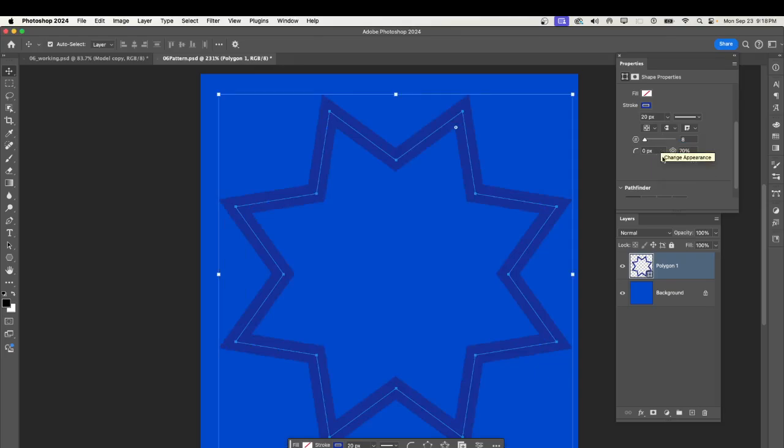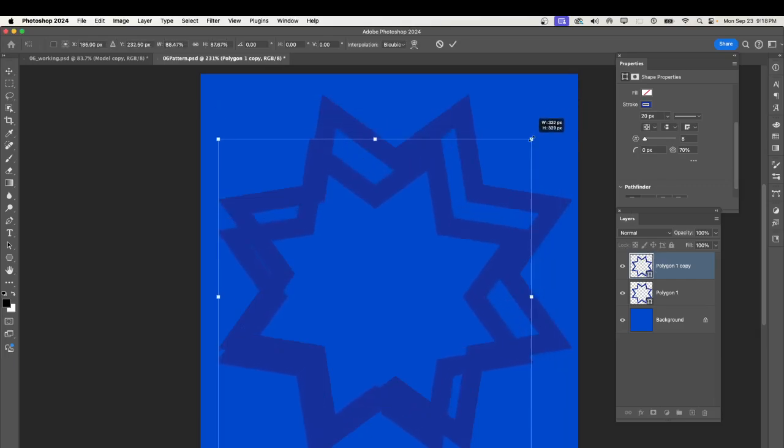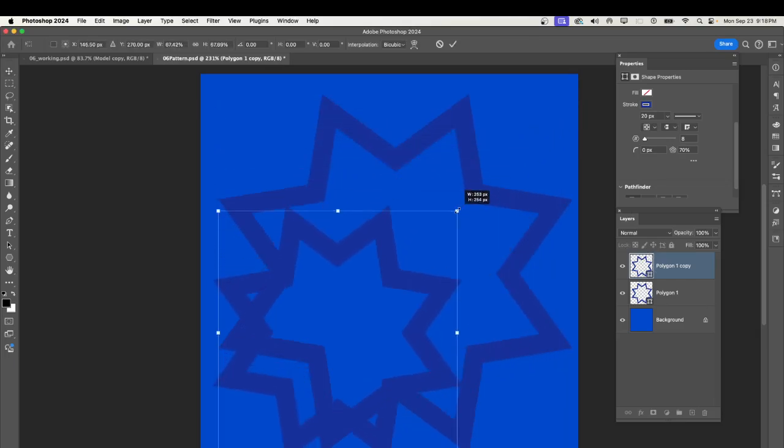Now we are going to go to the layers and make our smaller star that's going to go in the center. Hold the Option key and drag that layer up, and it's going to make a copied layer of that star. Make sure the top star is selected, and hold the Shift key to size down.